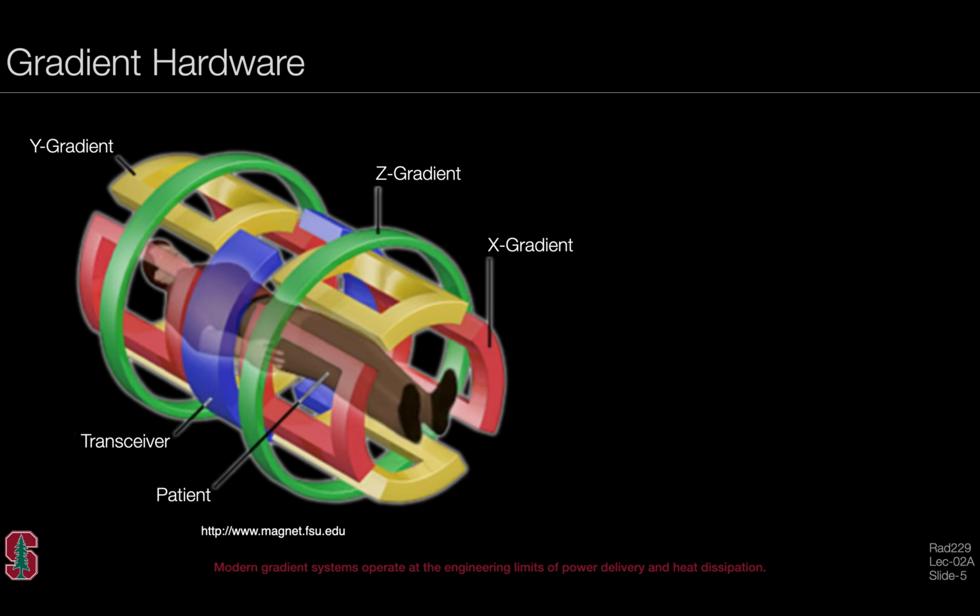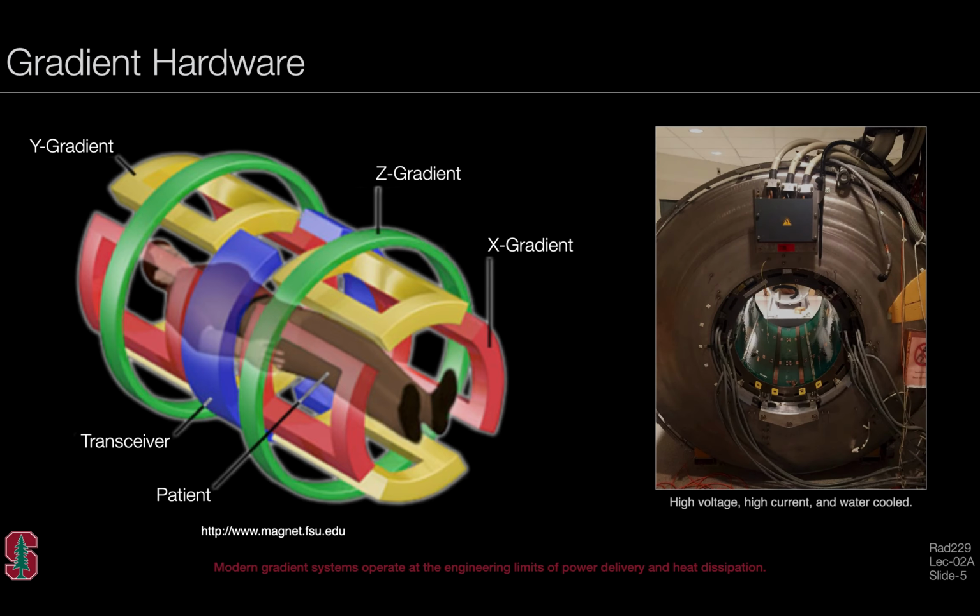This is another diagram of the hardware components inside an MRI scanner, and we can see in green the Z gradient coil, in red the X gradient coil, and in yellow the Y gradient coil, as well as the transceiver, which is used to transmit the B1 field and can also be used as a receiver for the B1 field for signal reception. This is actually a hardware teardown during the installation of a new gradient set, and you can see on the inner aspect here, the circular hardware component is the magnetic field gradient component.